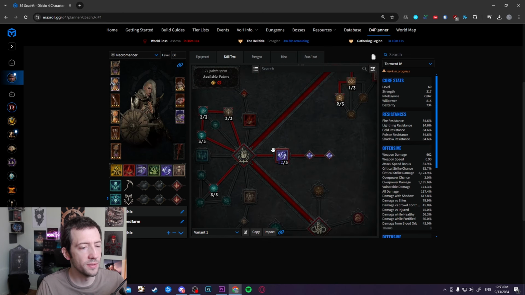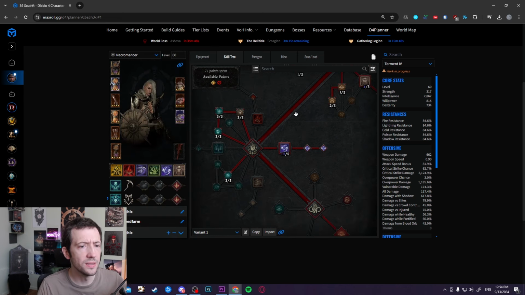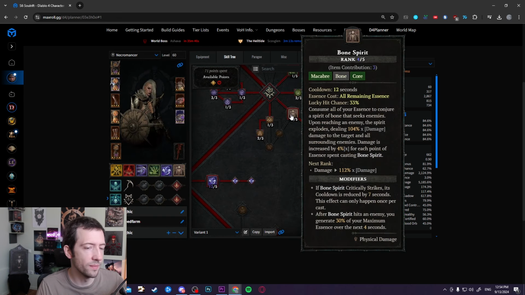And as I mentioned, the way that this works is with the Unmaker Helm, you need to get that item in order to make this setup, because it has this effect where when you spend essence, first of all, you extend the duration of Soulrift, so it can last something like 15 to 20 seconds or so, pretty reliably. And then you also have this, every 30 essence you gain while it's active, you explode with this 200% extra damage. So the idea is that you get basically 100 essence plus per cast of Bone Spirit and just spam it away.